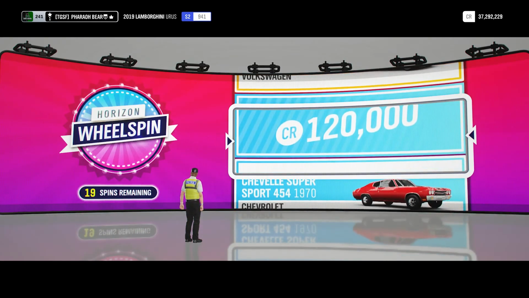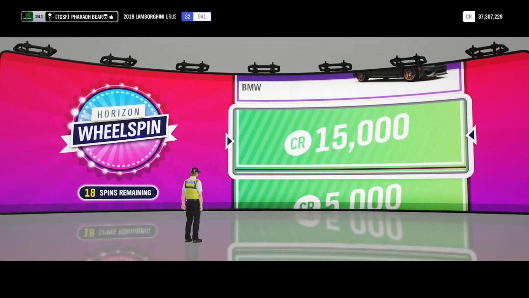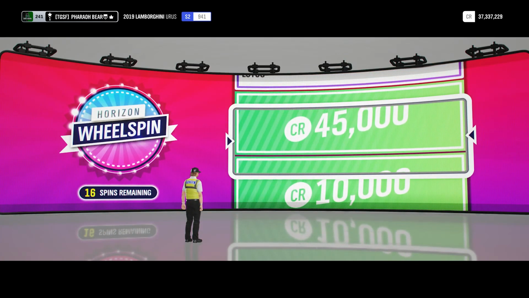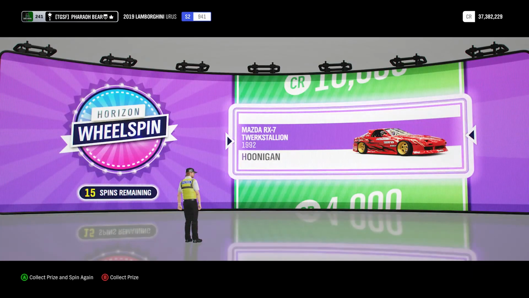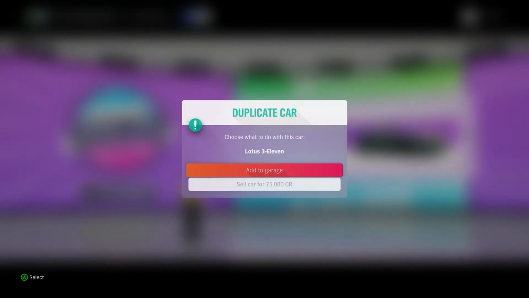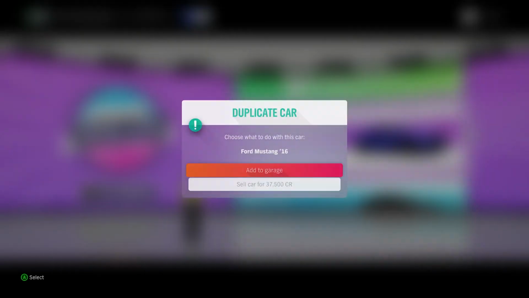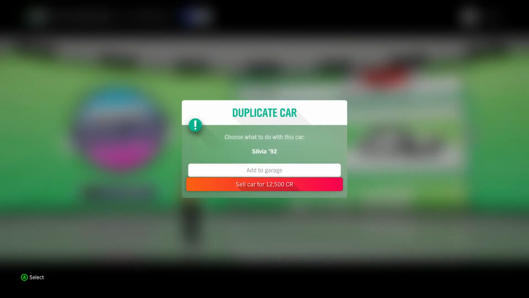15 grand. 15 grand. 15 grand, what the hell? 15 grand, really? 45 grand. Hoonigan, only worth 25 grand. 311, 75 grand. Shelby GT 30R, 37 grand. Sylvia, 12 grand.